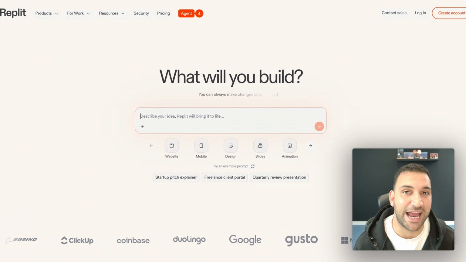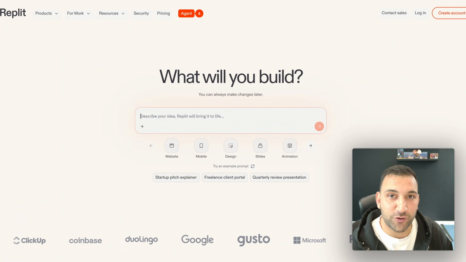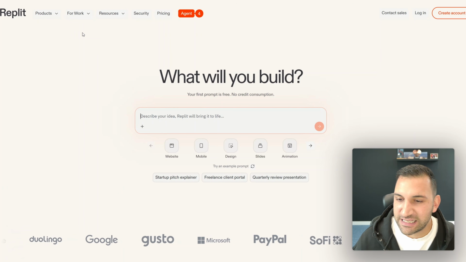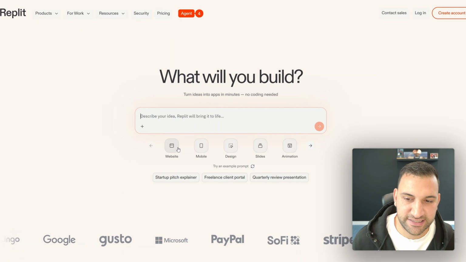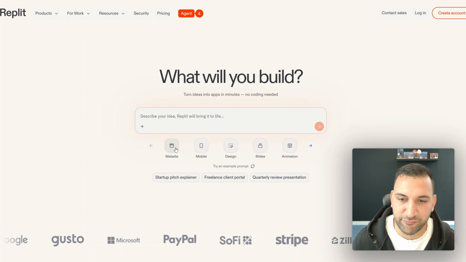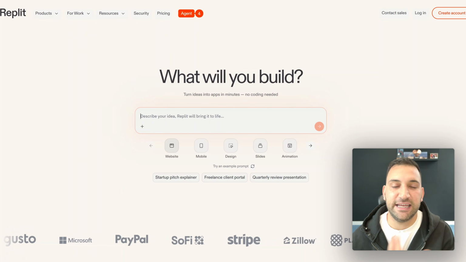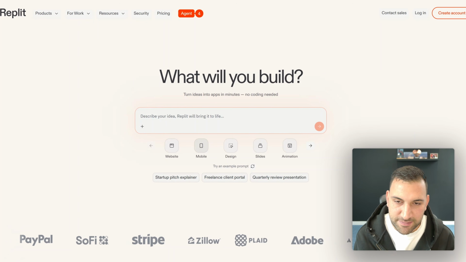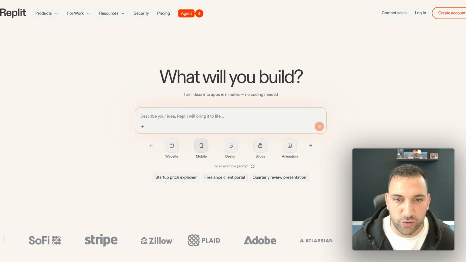To get started, you can click the sign up link in the zackderis.com/Replit section that I just spoke about, or you can just go to replit.com. And this is the first thing that you're going to be presented with. It's the basic preview of how the platform works. If you do type anything in here, it is going to prompt you to go ahead and sign up. And once you've signed up, whatever you've already typed in will be reserved, so you're not going to lose any of it.